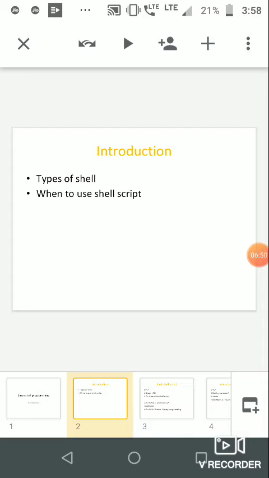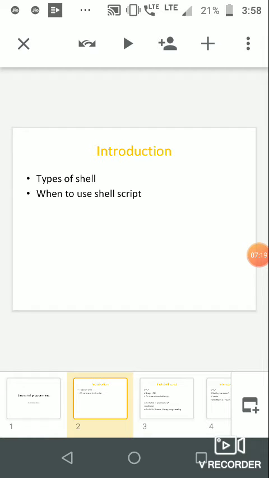Already we have discussed the C shell, Korn shell, and the Bourne shell, these popular shells. Types of shell already we have discussed. Another thing is when to use the shell script. So at what moment should you use the shell script?